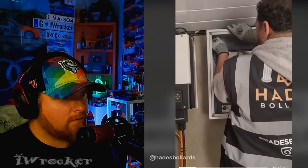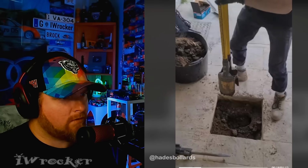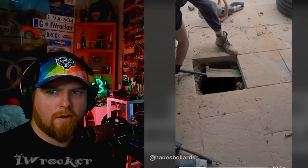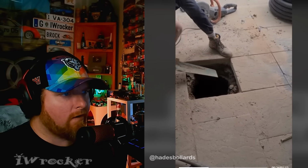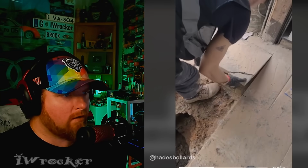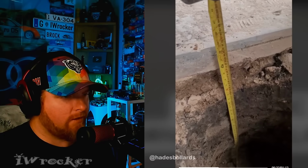Here's the Sparky mounting the control panel. A tad more breaking and we're into the soil. Couple shots of some high-powered digging for you. Not everyone's cut out for this, I tell you that. Done with the hole, and now to lift up a couple more slabs for the trench. And she pops. Quite a small trench on this one, to be fair. The Defender 600 now sits 800 into the ground, so we do the whole 1,000 deep.